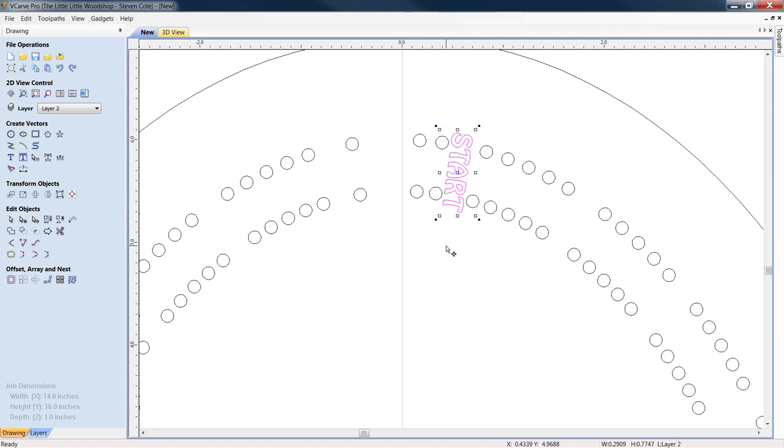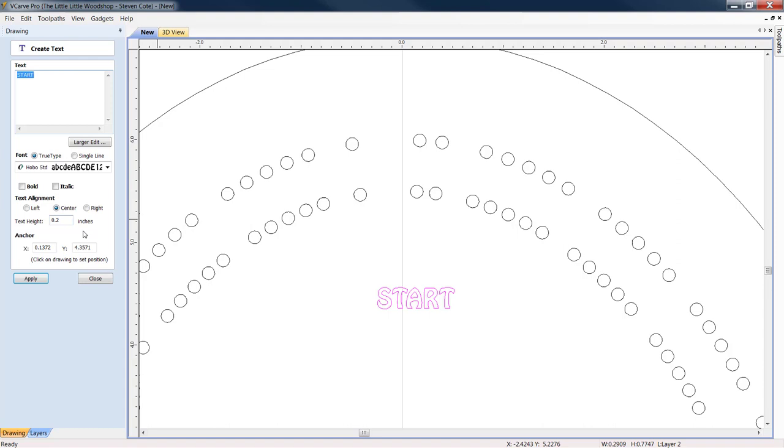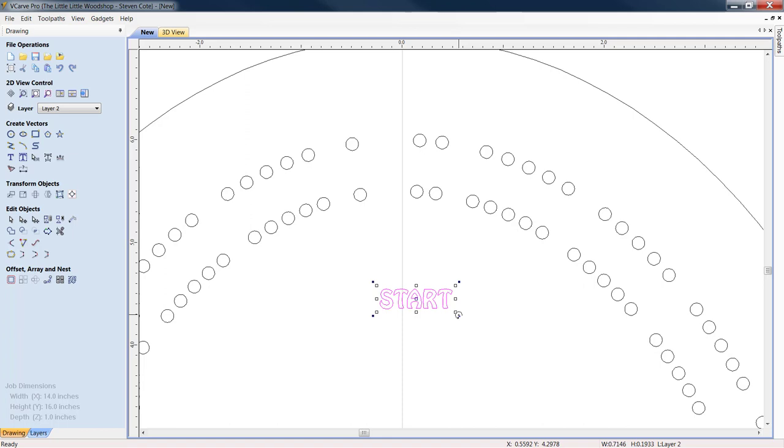Now, I'm looking at the height. That is still a little bit bigger than I would care for, so I'm going to pop him back out, and let's go back into draw text. Let's change our text height from 200 thousandths to 187. That's roughly 3/16. That might be a little better. All right, let's rotate him. And again, let's pull him up in.